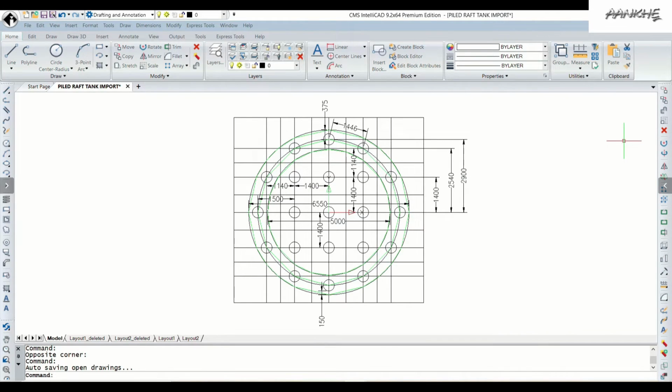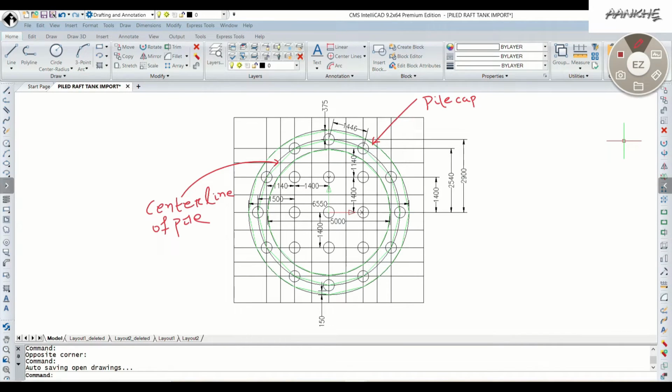Here you can just see, this portion is your pile cap, this is the center line, a pile, the outer periphery, right?